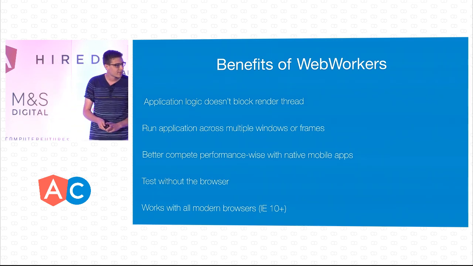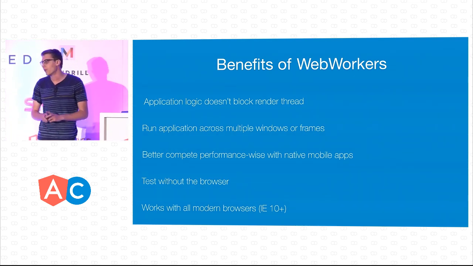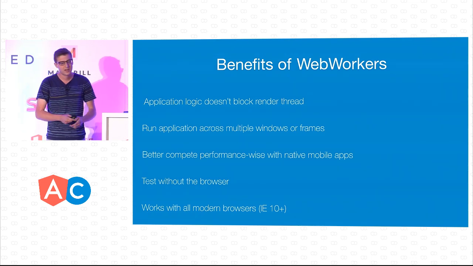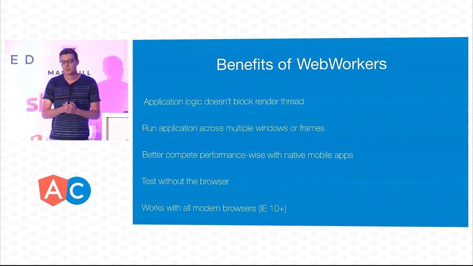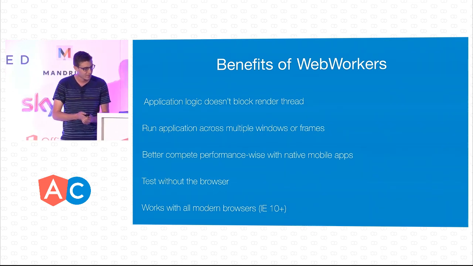In addition, you can better compete performance-wise with native mobile applications. So if that's something that you're trying to do, if you're trying to avoid writing native code by writing web code, native applications all take advantage of multi-threading. So if you're not doing something parallel in your application, you're inherently going to be slower than any competition that you have.